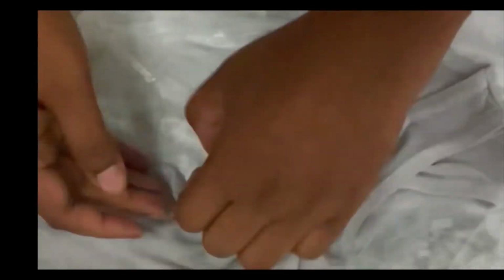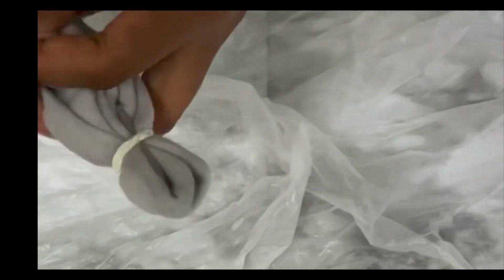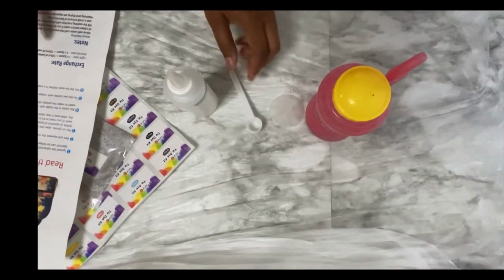So after you have your straight line, you want to go ahead and apply the rubber bands. This one comes with rubber bands already, but you can apply as many rubber bands as you want. I applied 3. All right, so now it's time to make the dye.